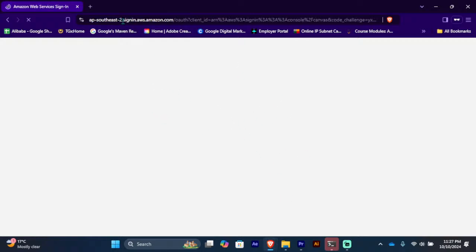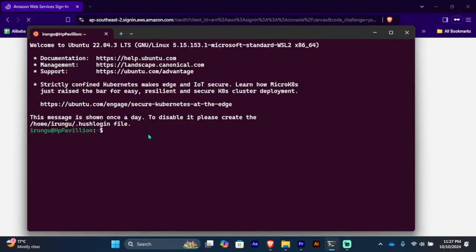So as this is logging in, let us do a demo in Ubuntu. In Linux, we also have user groups and users.